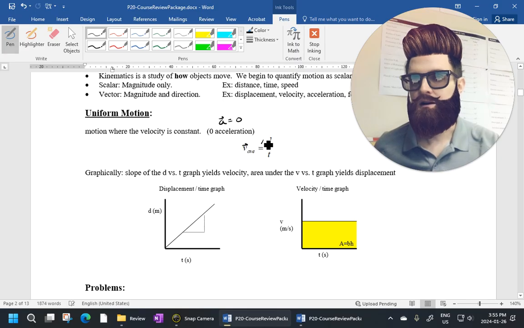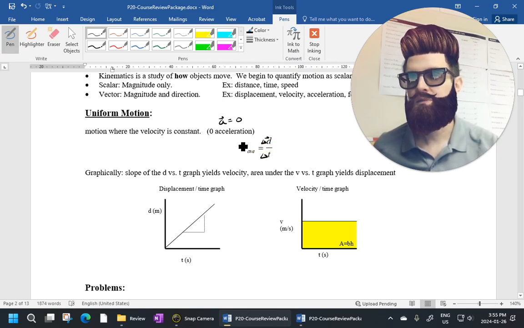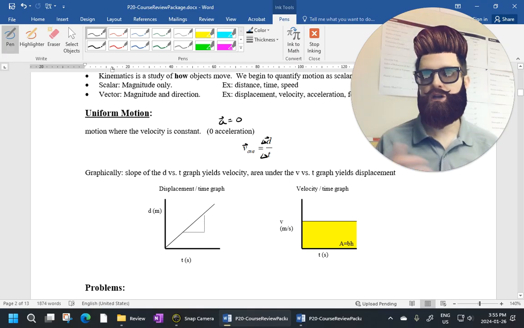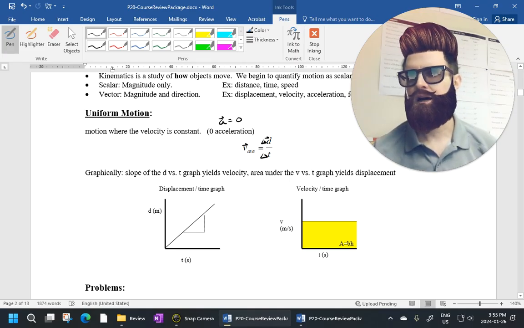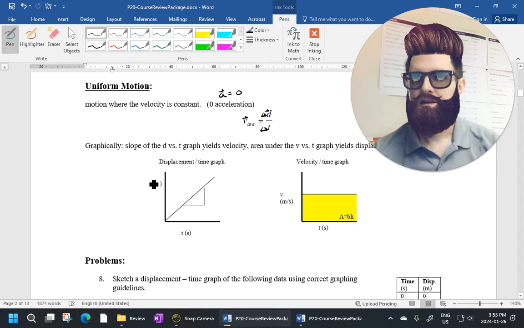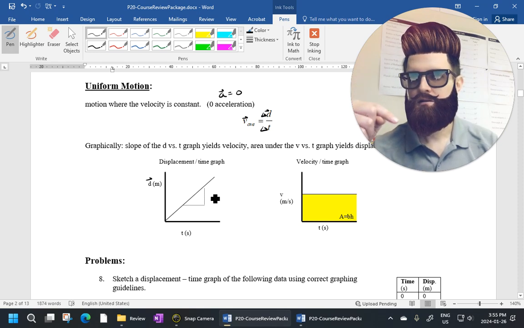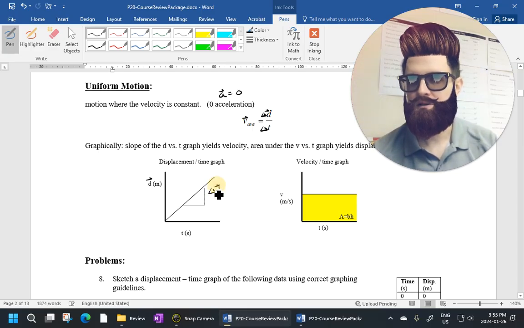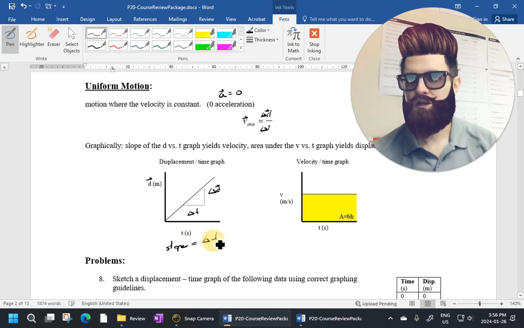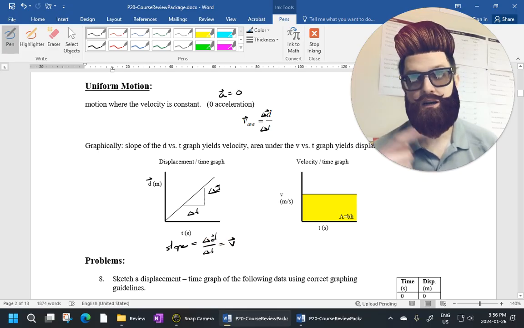Our velocity is going to be equal to our change in position, or change in distance, divided by our time, right? So if you look at that very carefully, on a displacement time graph, the change in y, of our height, is our change in displacement. And then on the bottom, we have change in time. So therefore, our slope of a displacement time graph, which is change in displacement over change in time, must be our velocity. It's going to be very important later on.